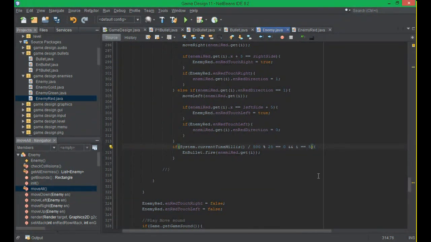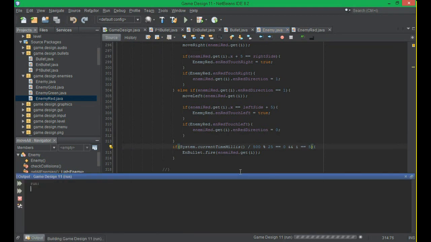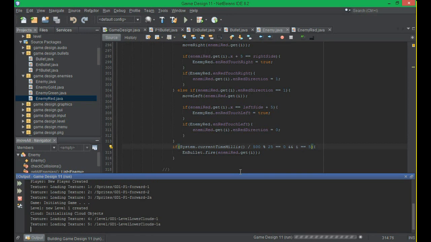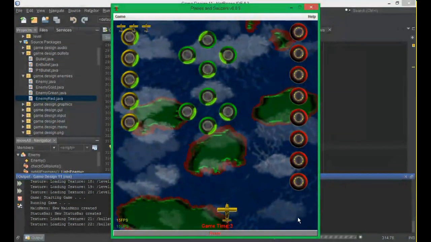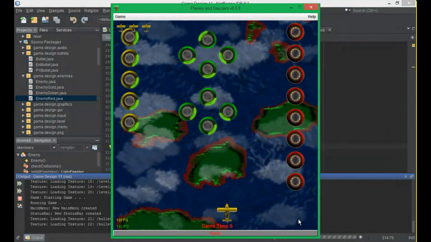So only fire on the 5th invader, and only at the current time, milliseconds, is that. With creating these lines of code, we're always going to get issues. The idea is to figure out cool ways of getting rid of them.